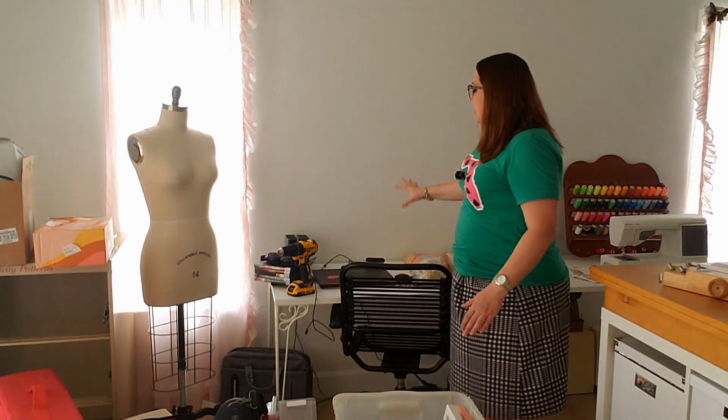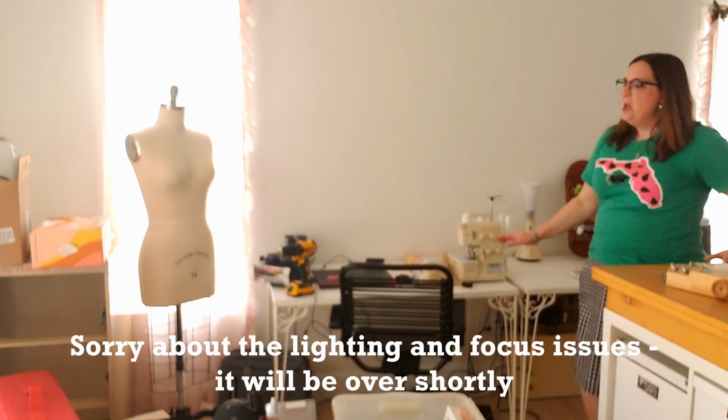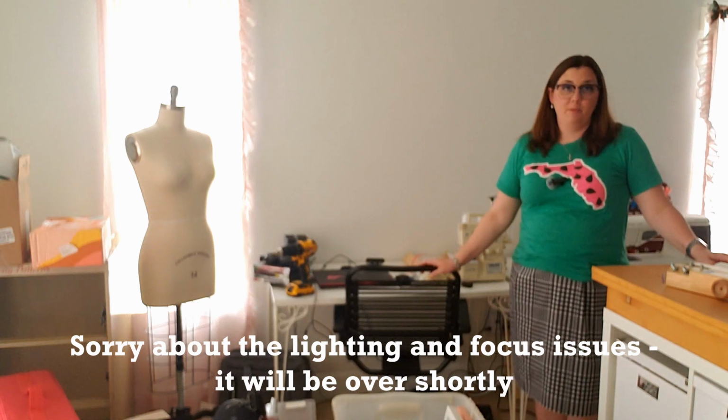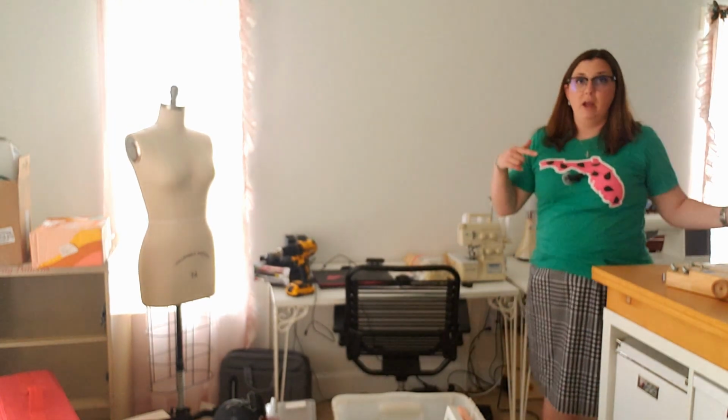So transitioning over to this side of the room, the table's right here, as you can see, and this is the wall that you see when you come through the door. The door is behind where you're standing, essentially. So these are my desks. They are also IKEA, but I didn't buy them at IKEA. I got these secondhand on Facebook Marketplace several years ago. I think like 6 years ago when I moved into my other house.